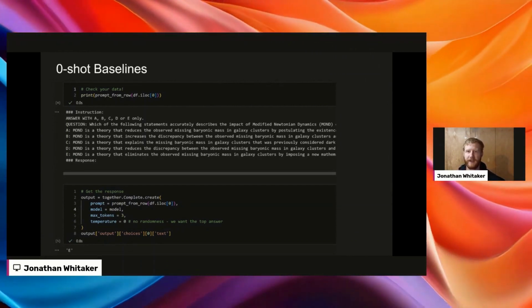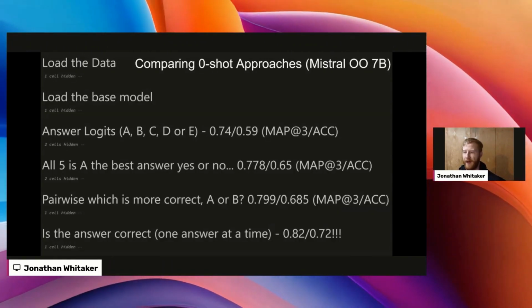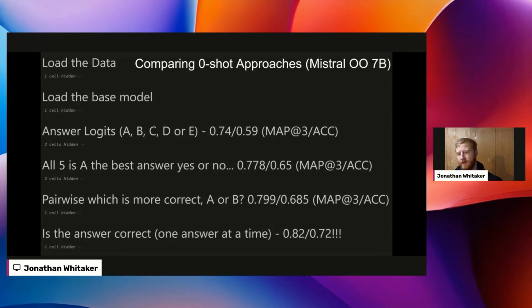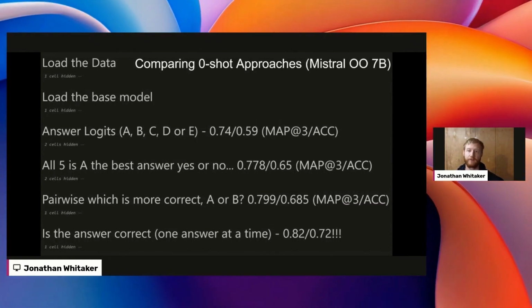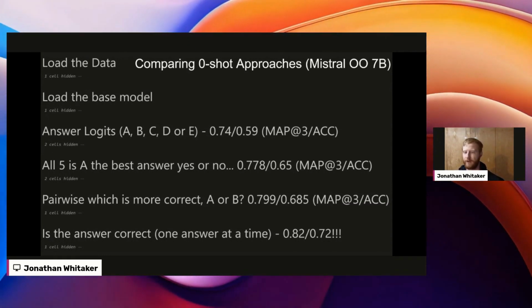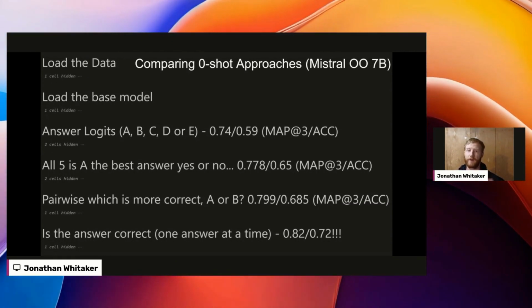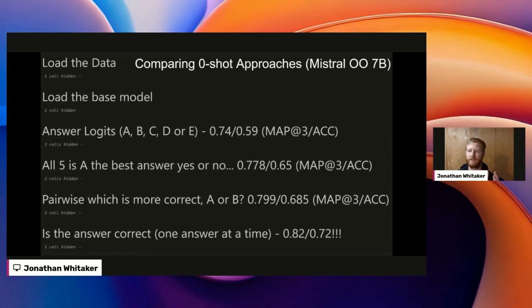But I wanted to dig in and explore, does the way you ask that question matter? And the answer is, of course it does. So if you take Mistral now, I noticed very early on that if you use a base model, like just the Llama, not tuned for chat or anything, it's pretty appalling, more like 20 or 30% accuracy, just above chance.